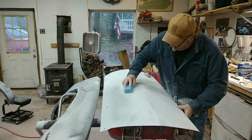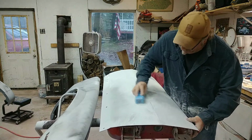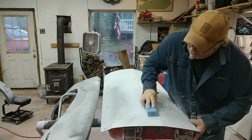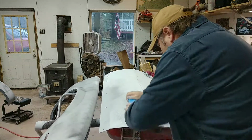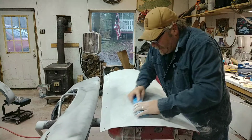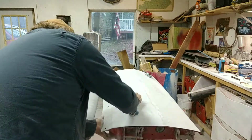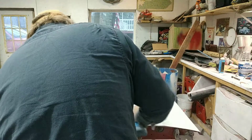Let me stand on this and I'll get the camera down here and let you see how straight this is turning out to be. I'll show you all the low spots and stuff like that. I won't sand them all out so you can get a visual guide to see what I'm talking about, but they'll stand out.